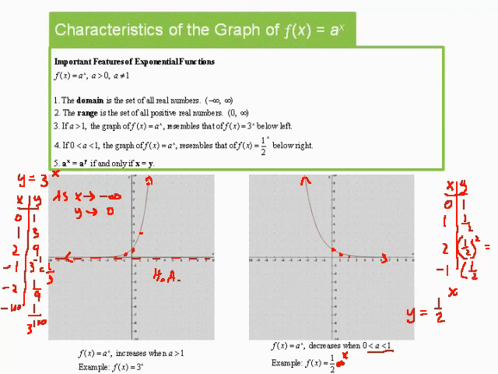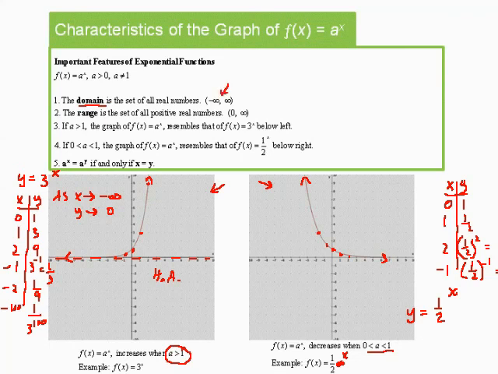Then if we went to negative 1, watch what happens. We get 1/2 to the negative first power. We use our reciprocal rule there, which gives us the number 2. So as x goes negative, look what happens here. This starts getting larger this way. So they have a similar look. For this base number a, when a is greater than 1, the graph will look like this. And when it's a fractional value, it'll tend to look like that. All right, so here are some important features of exponential functions, and you can see them on both. The domain: all real numbers.